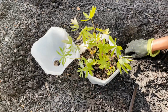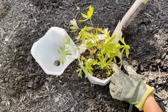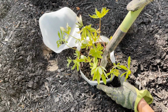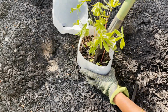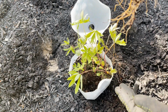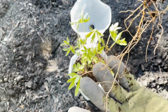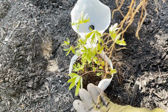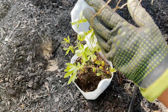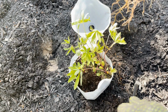I sprinkle bio-tone starter, using my shovel to dig them and gently take out the plant. I hear that lupines are fragile in nature, so they don't really do well once they establish, but hopefully this comes out nicely. So guys, I have just taken this out, you guys see how much root growth it has put. I heard lupines are deep rooted and they need to be transplanted as soon as possible. So this has really grown so much in the root system. I don't know if it's going to make it or not, but let me give it a try.